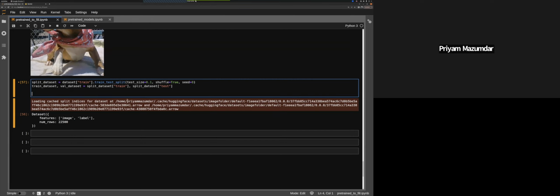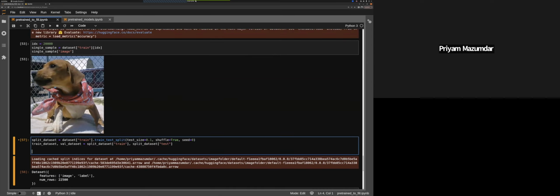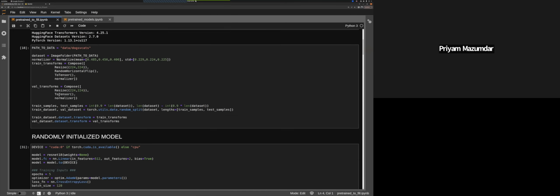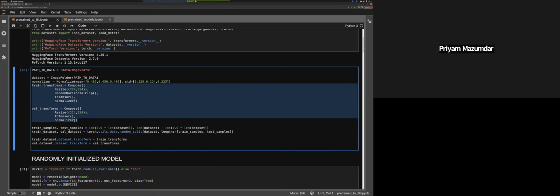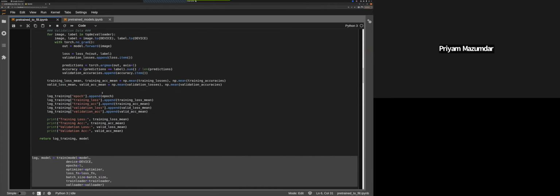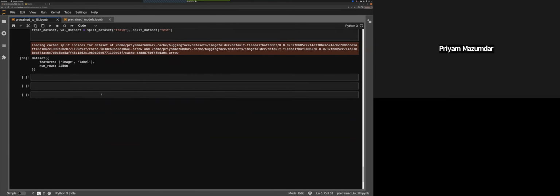So first thing is that we want to actually transform our data set. We made these transformations at the very beginning, this train transform and val transform. Well, we still want to make sure we're using these, because we definitely want to have it resized to 224. At the bare minimum, we need to resize it because we can't do anything without that. It'll throw shape errors all over the place.